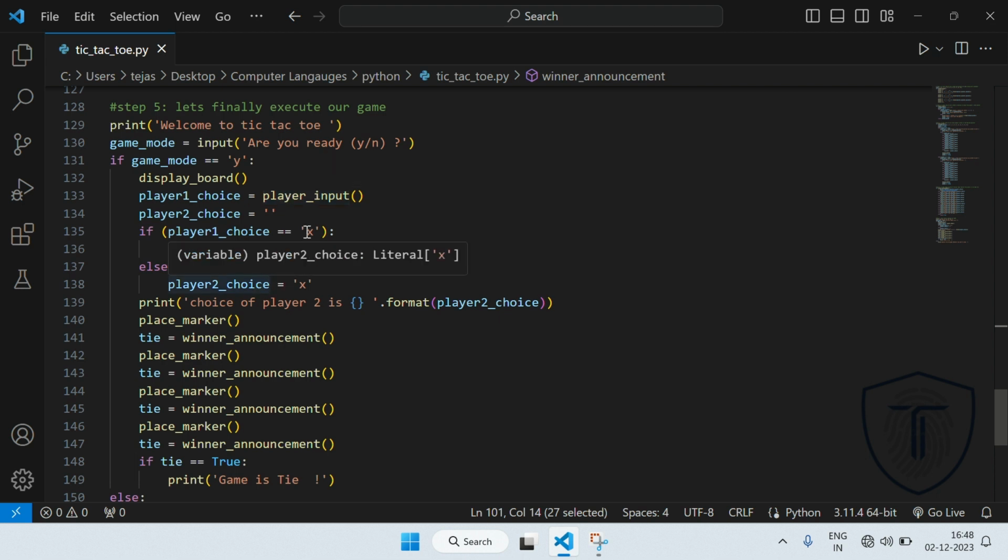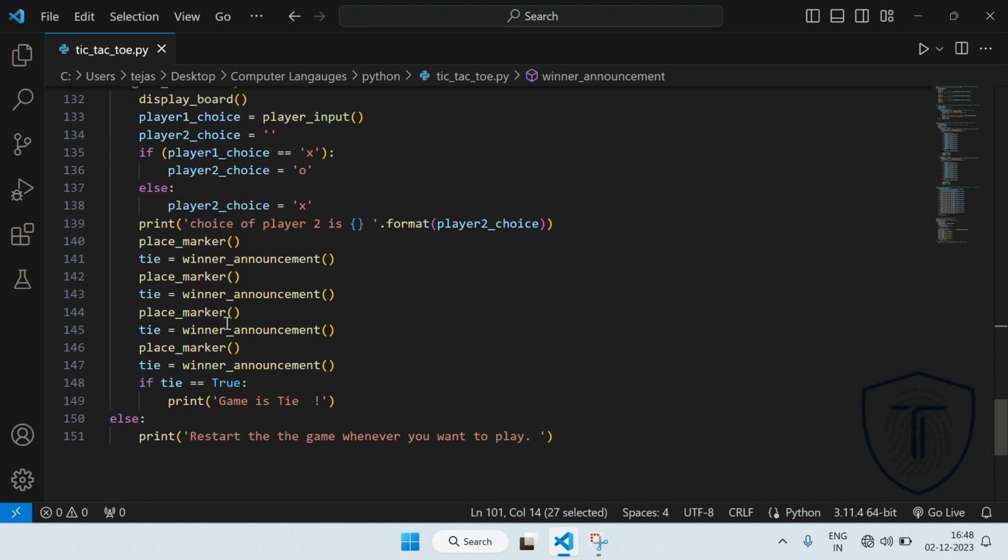If the first user enters X, then automatically the second player will have O as his marker, and vice versa. Later on, we will run the function which we developed to mark a marker at a particular position. After every successive run, we will check whether someone has won or not. And until the last position gets marked, if no one wins, then we will declare that the game is a tie.